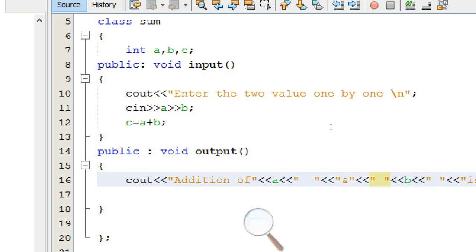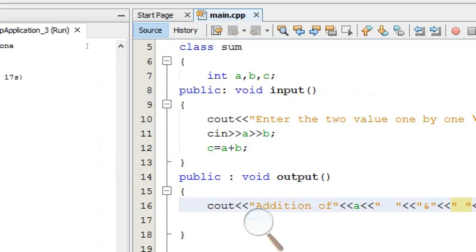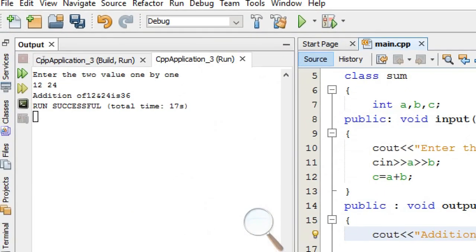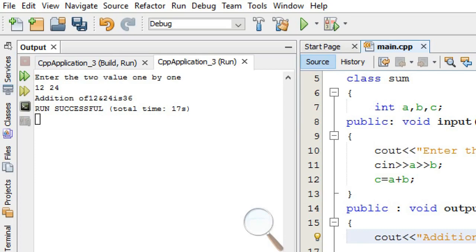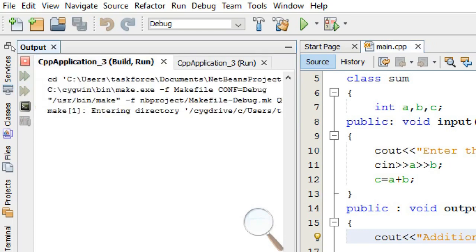We can do the simple method. I just want to show you how we can make the output more interesting or display it well. When you are just writing code, it is very congested, so we are not able to identify which is 12 and 24. We write the code so we are able to understand, but if you write the code for someone else, your output should be good.